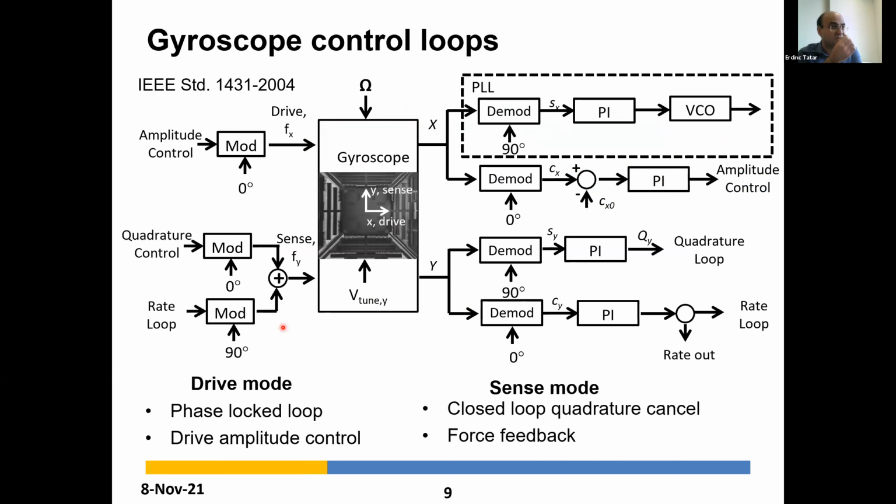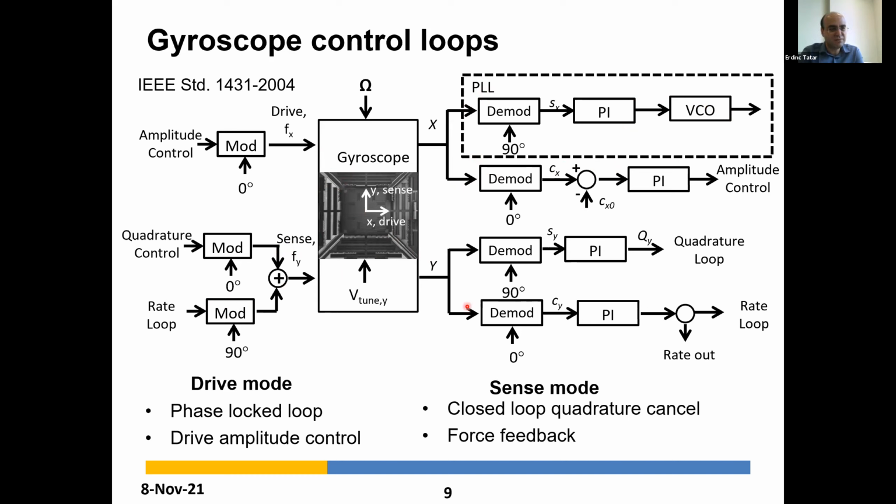The gyroscope is considered to be one of the most complicated MEMS devices. MEMS stands for microelectromechanical systems, by the way. In general, you need 4 or 5 control loops. When you drive your system into resonance, you need one loop to keep it in resonance. That is the phase lock loop, PLL. And while it's going back and forth, I have to stabilize the velocity as well, such that my sensitivity is constant. This is what we call the drive mode. We drive one of the axes into resonance and listen to the other mode in the most general case.